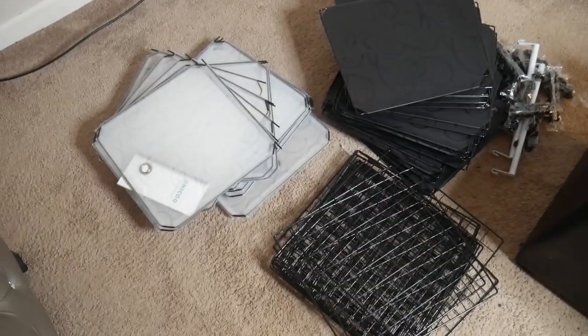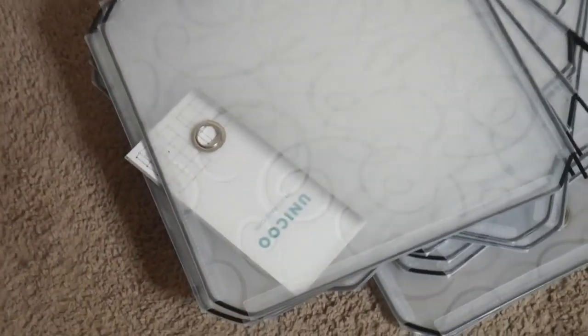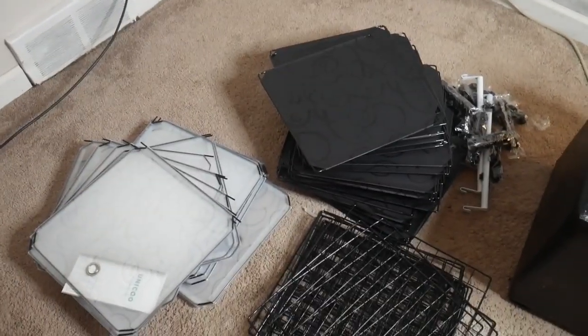So I just took everything out, and these are all the pieces. And here's a little pamphlet of how to put it together. And yeah, so let's get started.